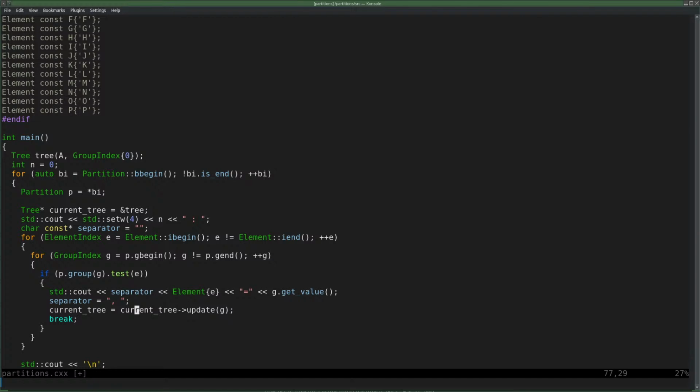It must be a different tree. Feels like I need a dummy tree. Current tree must be previous tree. It's nonsensical.